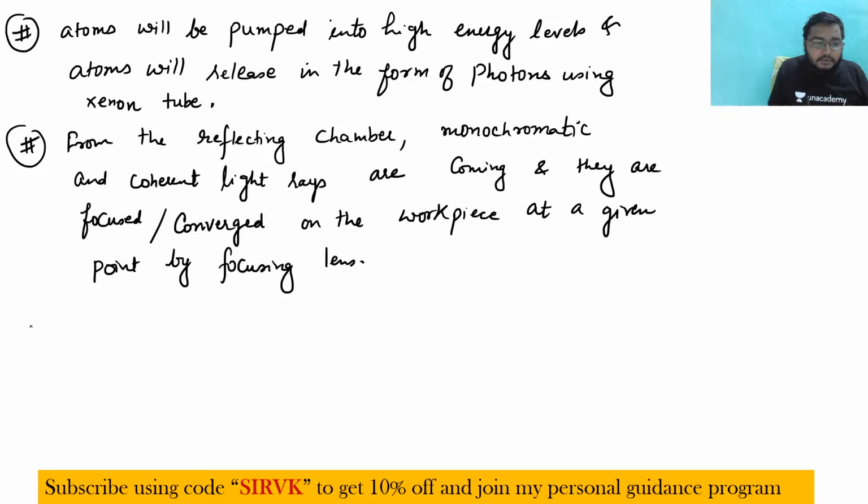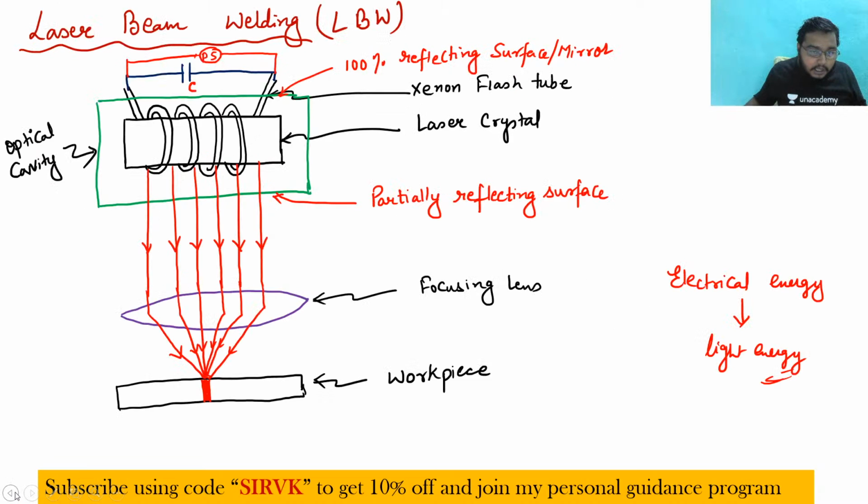Now see, when they are getting focused at a single point like this, what is happening? Here this will be focused on the workpiece at a given point, and due to this, heat concentration will be maximum, then what? High thickness would be there. So let me write these things.